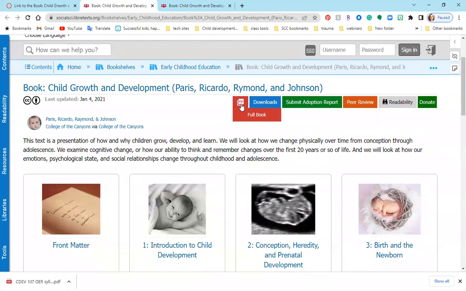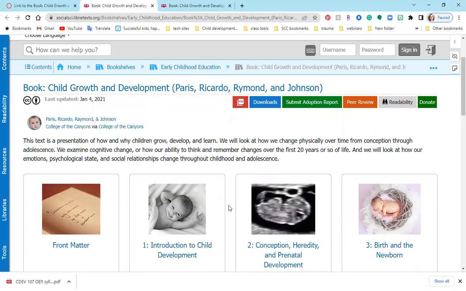Now, right here. Are we not using this book? This is the book. Not this one? This is our book. We are using this book. Okay, this is our book. Every module is based on this book.